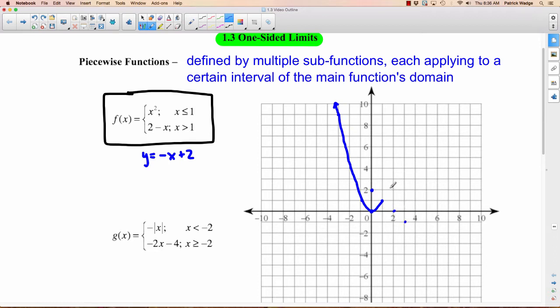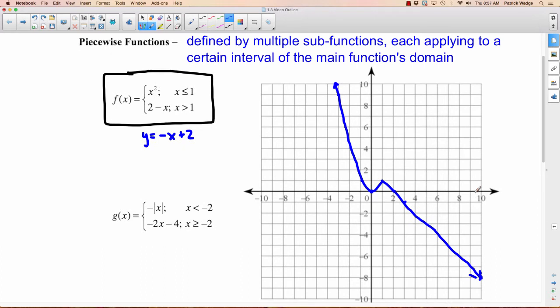Now, here's the thing though, remember, we're only drawing all the points that are greater than 1. So this point right here is not part of it. Even this point right here isn't part of it, but we're not going to erase it because that was part of the x squared function. So we're going to keep that there. And all we have to do is draw this line, which I'll probably do a poor job of, but something like that. And we've done it. We've drawn the piecewise function that's listed right here.